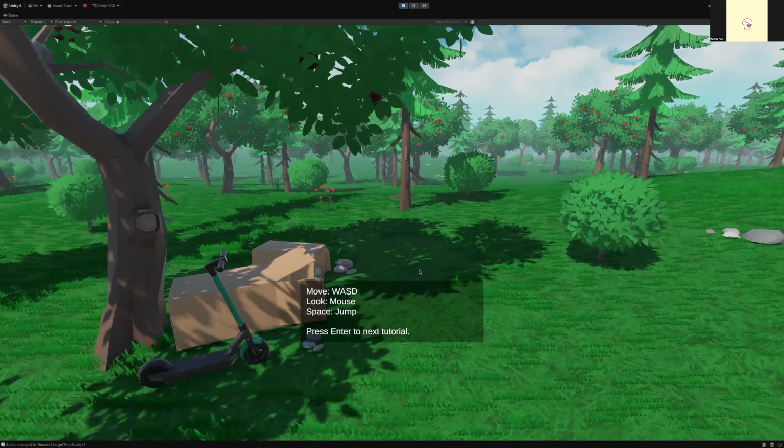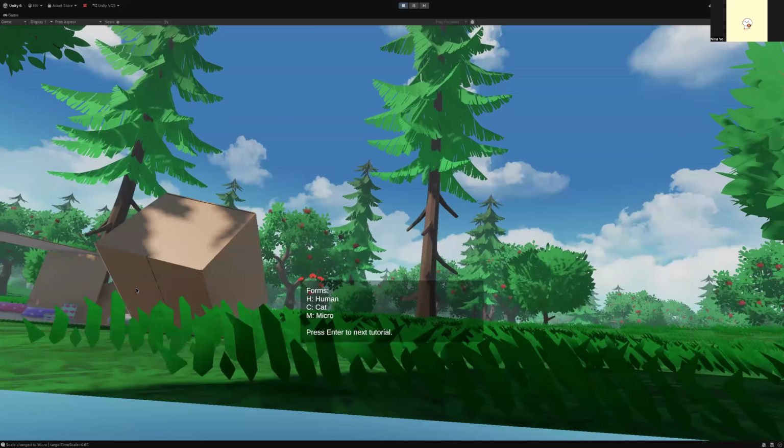However, if I transform into macro, instead of picking it up, I can push the box. Push the box. Yeah, like that. Push the box.